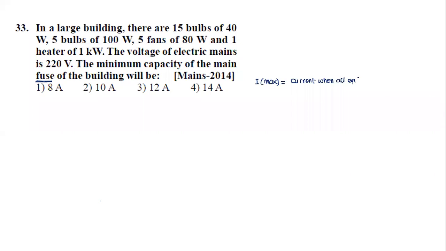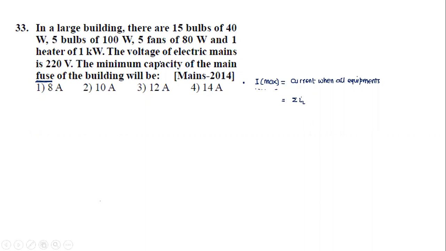So basically, whatever equipments are connected at home, if all are active, all are in use, we add up the current in all appliances, and whatever sum we come to is the capacity of the fuse we design for. So all you need to do here is assume that all are on. So what does it mean? If the current drawn is greater than this value, it means current is not being drawn by the appliances. Extra current is drawn because of a short circuit, which indicates failure, and that's why the fuse will not allow more current than this to flow.